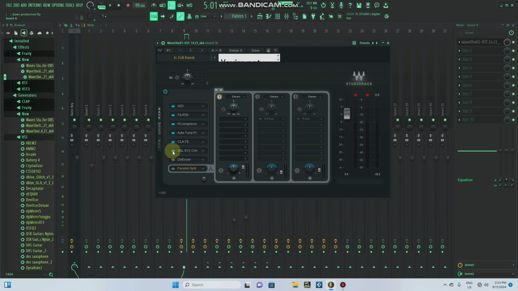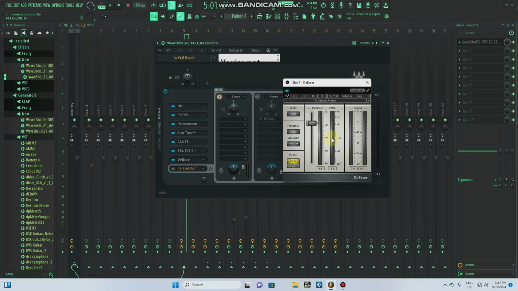What am I talking about? I'm talking about siblings, the S's and the T's. So yeah, we need them, but we don't need them to sound louder than everything in the mix. So we want them to sit in the mix perfectly. So we're gonna use a de-esser to achieve that. So this de-esser is from Waves as well, and then I played with it.